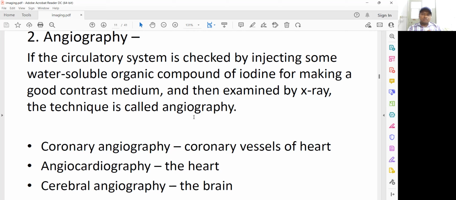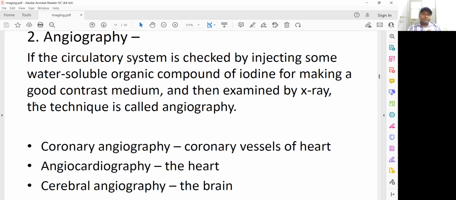Okay, so obviously it is not always possible to take the negative contrast, the air, and the positive contrast as the pulmonary vessels with some blood inside it. This particular contrast difference is always not possible.